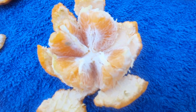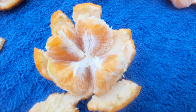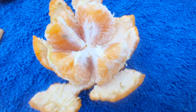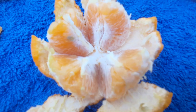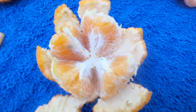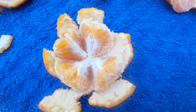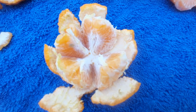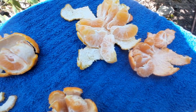Okay, so this is a key now. And you can see our little testing table here, right? So this one peeled just as easily as the rest of them. But you can see a seed right there, right? But the flavor and the smell, guys, I mean, if you know, you know. If you've had a quinoa mandarin, you know what I'm talking about. You know how excellent these are, but so much different than the rest of these.